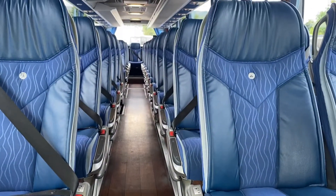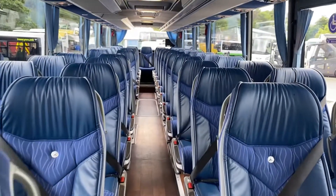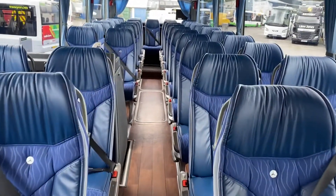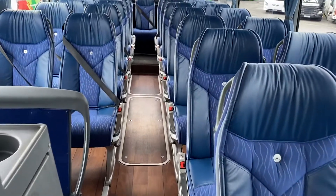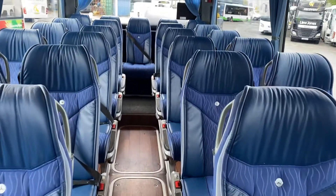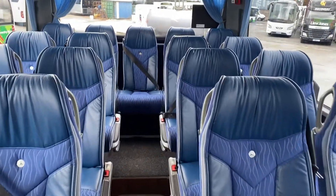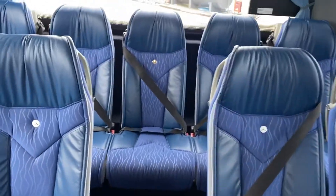Reversing camera, usual gizmos. I'm a real fan of these blue luxline seats — they're dead tidy. I think they offset the floor really well. Centre sunken toilet. This is perfect for tours and a bit of rail replacement as well. You'll be able to earn money all year round in this.